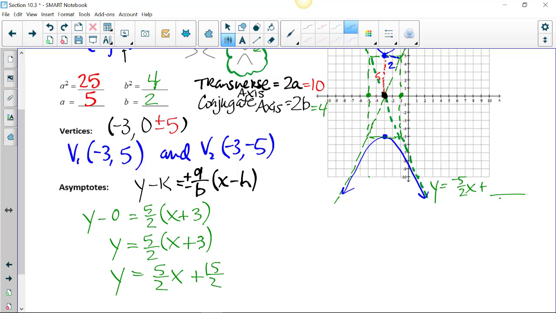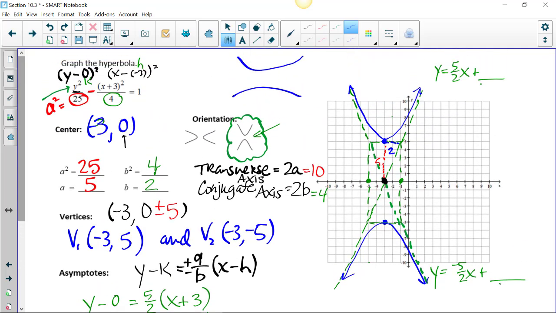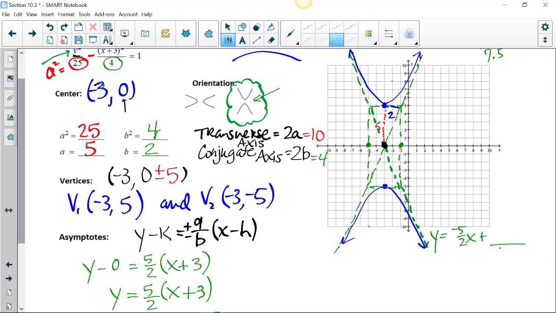So I know 15/2 is what? Approximately 7.5. So it does not cross at 7, it crosses at 7.5, which is very difficult for us to judge from a graph. Okay, so that's my asymptote up here. So this would be 15/2 or 7.5 is okay because it's a terminating decimal. And that looks, I guess, about where it looks like it crosses right here. Okay, so what do you think the other one's going to be?